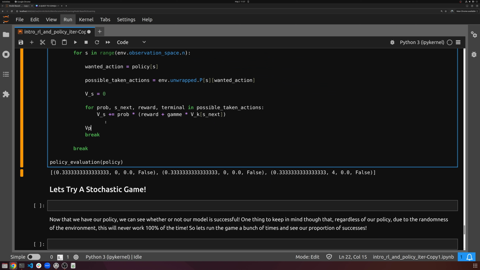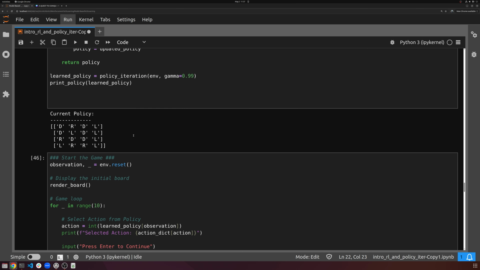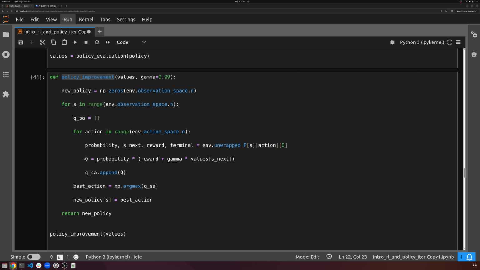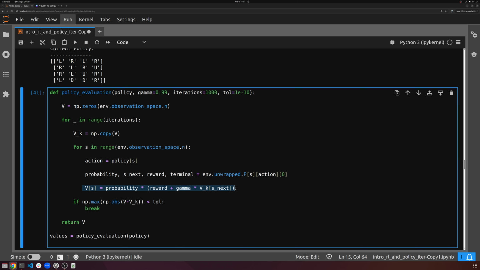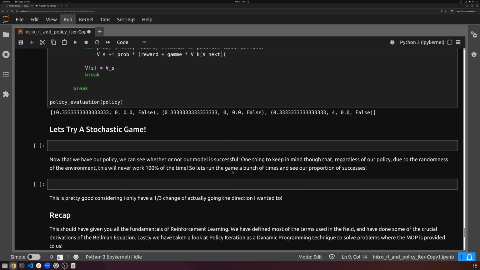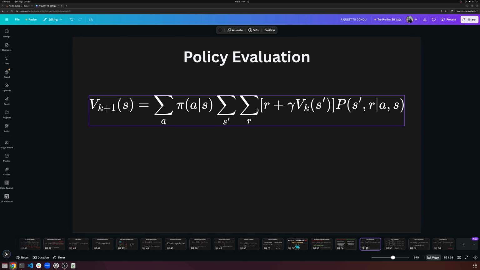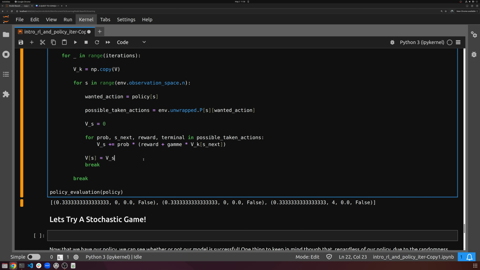And then we can go ahead and set V(s) to V(s). So if we take a look at what we did earlier in our policy evaluation, all we did was compute directly: this is my estimate for the value. And it was as simple as that. But now our estimate for the value isn't just for a state; we need to accumulate over all the possible states I could end up in, right? Because this is a stochastic environment. Before, these probabilities were just one, and so there were no other states I could end up in. It was just the state I went to, right? There's no way to get to another state. So that's why none of that complexity was there.